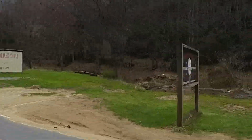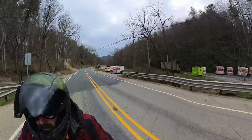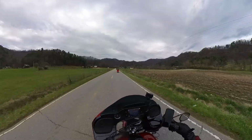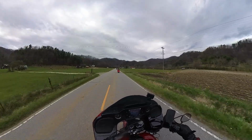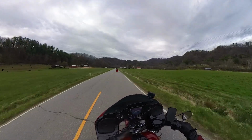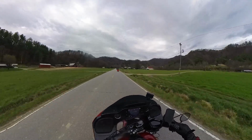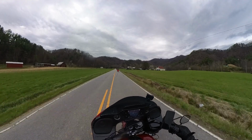And what's nice about this road is you have some really curvy parts, and then you have like a valley that you go through, so you get to kind of take everything in. It's not a constant back and forth, back and forth. Now the other problem that I had, and I'm hoping that by changing handlebars and actually doing a driver's backrest, I hope these things will alleviate this issue that I had.